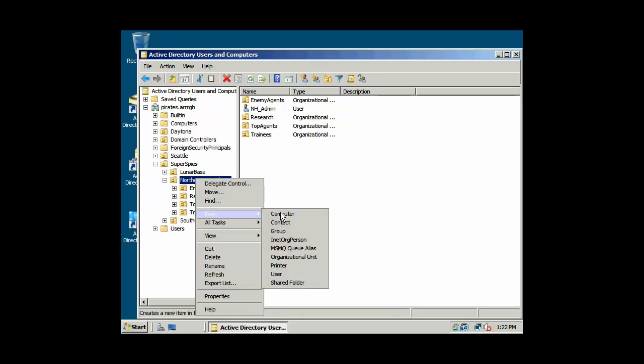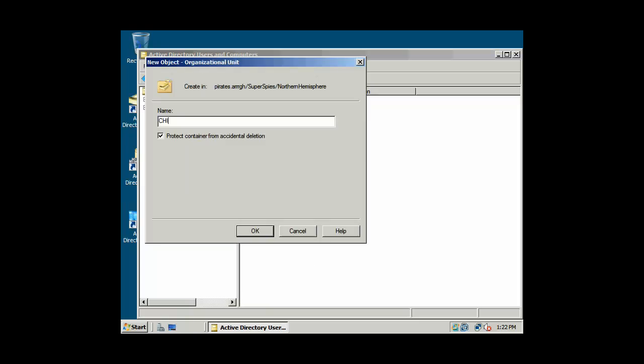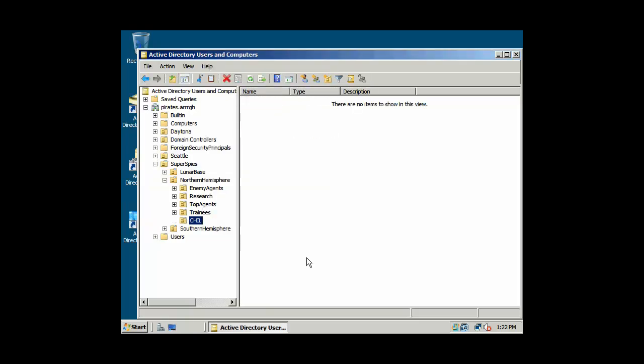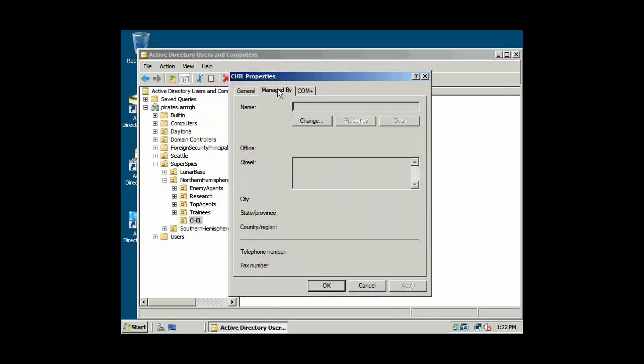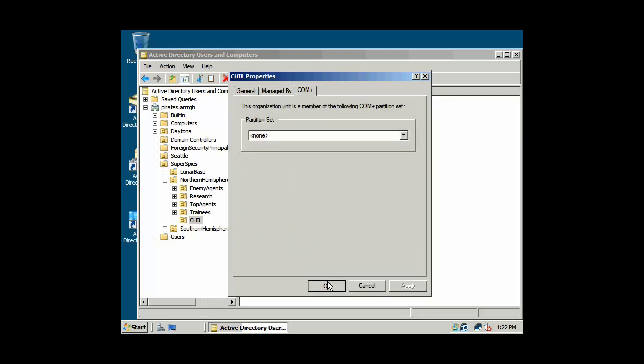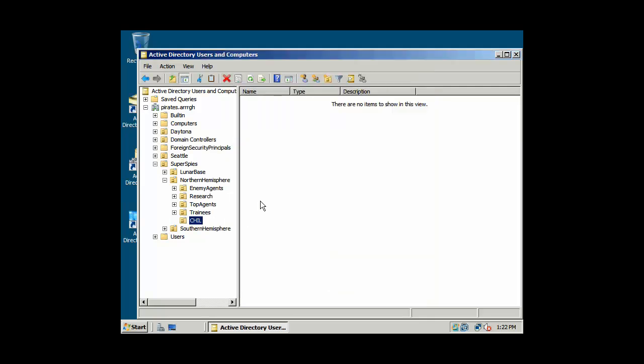We do. We have permission to create organizational units. So here I'll create a child OU. It came out chill instead of child, but that's alright. Now again, if I were to go and try to delete that, it's protected. I can't delete it. And notice I don't see it here. So why don't I see it? What do I need to do?